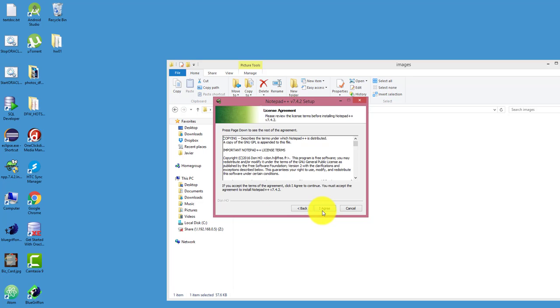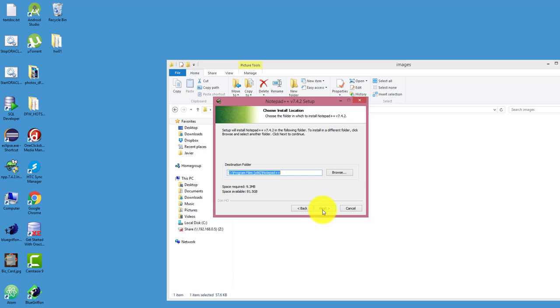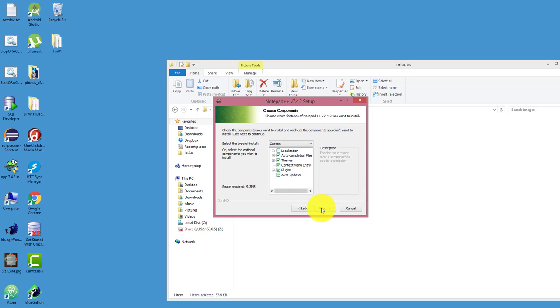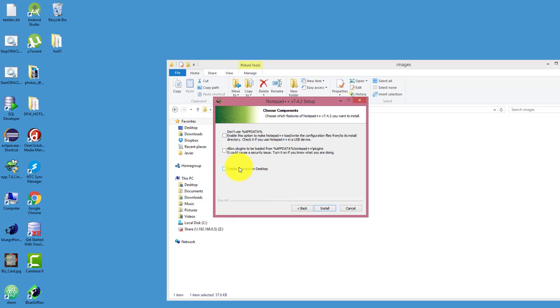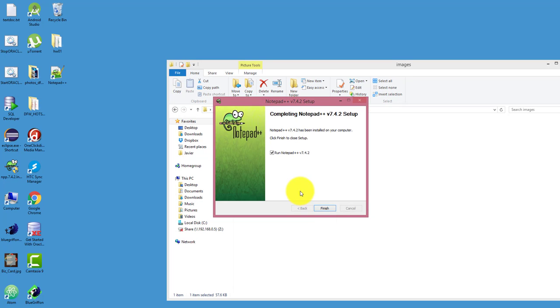Click Next. Click I agree. Click Next. And I'm gonna uncheck the auto updater. And next. And I do want a shortcut on my desktop, and then I'll do install, and then run Notepad++.